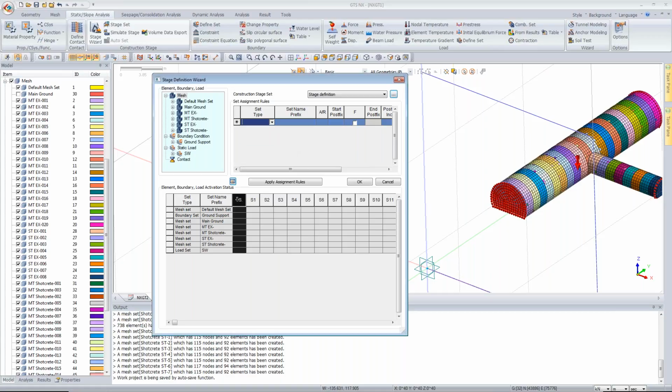Please note that in situ is a different stage. So basically the number starts from S1. In situ we anyways have to consider. So mesh set. First, we have material empty, main tunnel excavation. So what we are going to do, addition or removal.